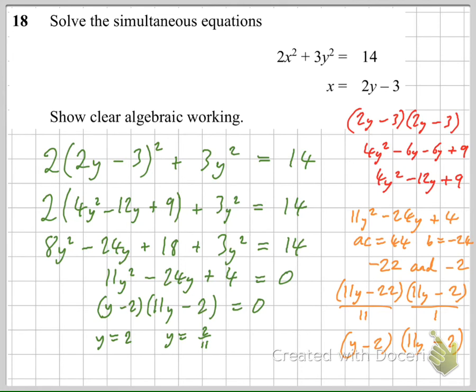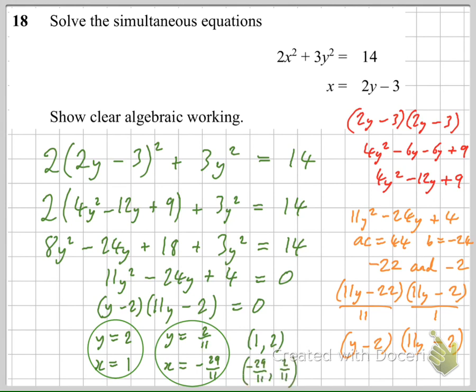We need to know the x values as well. Look, we have a handy formula for x in terms of y. So substitute your y values into this to get x, and we get those. Now, don't leave your answer like that, because you need to group together your x and y in correct pairs. It's no good having this value of y and this value of x. So a crude way of doing that is to just circle them. But a better way is to write them out as coordinate pairs, the way we'd normally expect x and y values to be paired up.